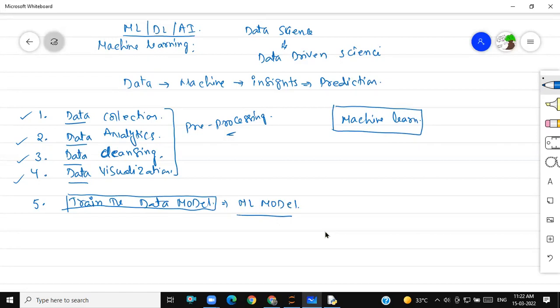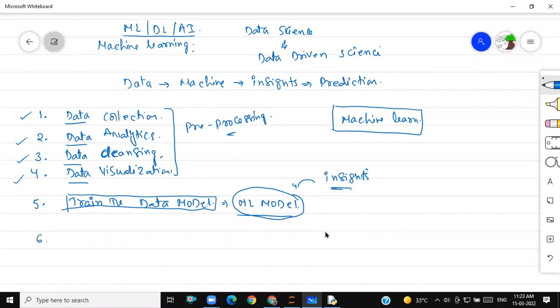I'll show you. Today I'll give you a little bit technical idea about what an ML model is. This ML model is nothing but the insights, what it has understood from the data. What the machine has learned, that is what the machine is going to tell you. That information is going to be there in the insights. I'll show you those insights today.